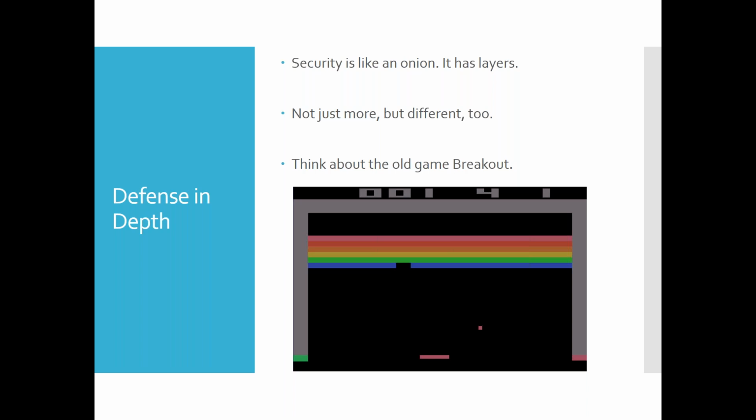It's the same idea in security. The more layers that I can smartly put between me and an adversary, the harder the job is on the adversary's part to get through, and the more likelihood that I keep my stuff protected, and that I have a chance at catching the adversary as they try to come through my systems.